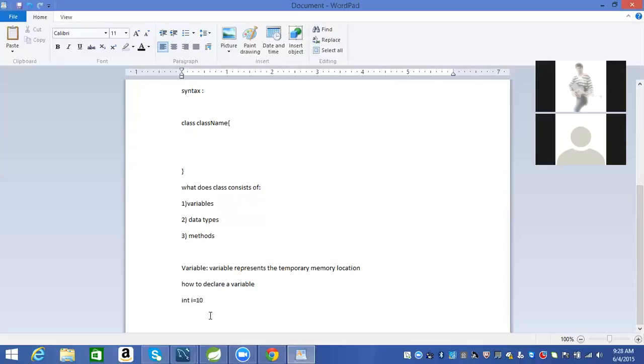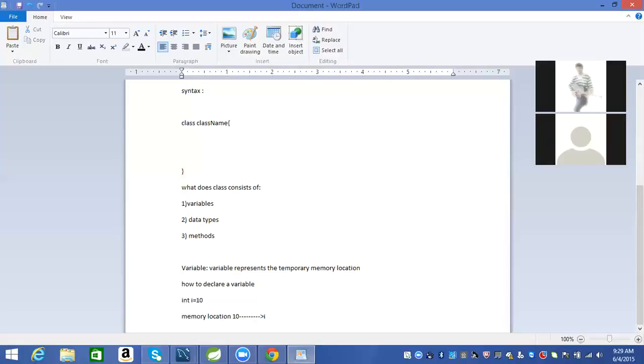A memory location will be created at a particular address, and the value 10 is placed there. This 10 is assigned to i, so this i indirectly represents the temporary memory location. This is a variable.